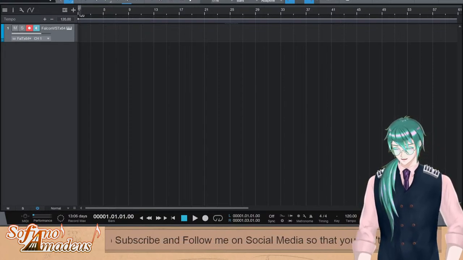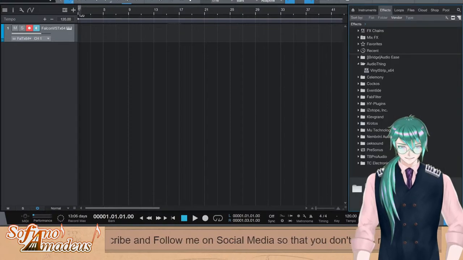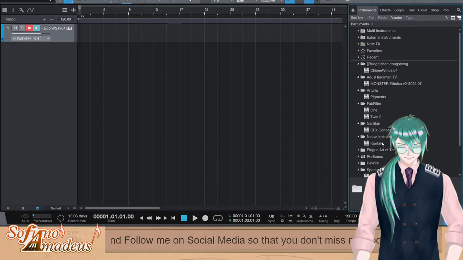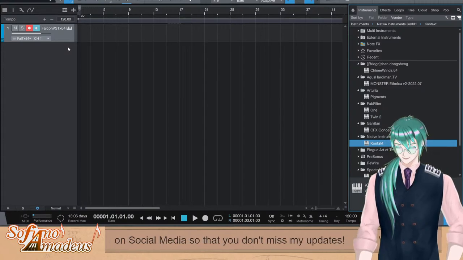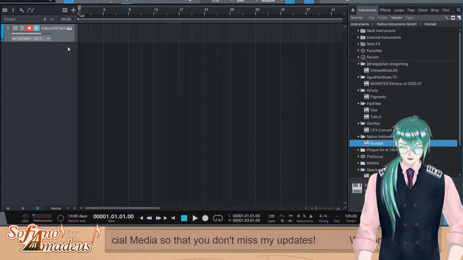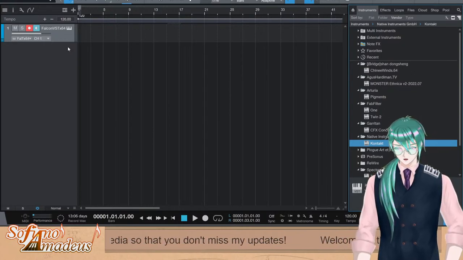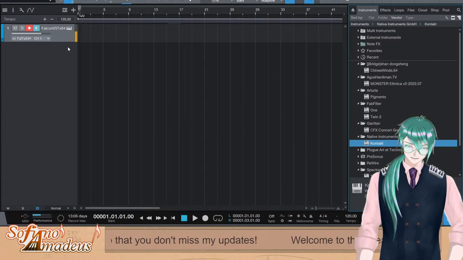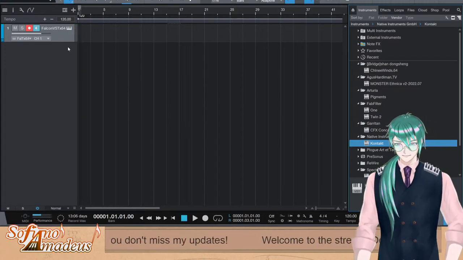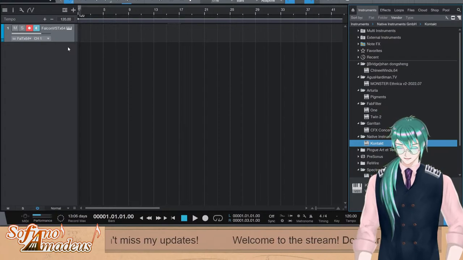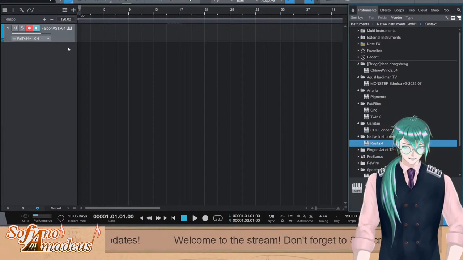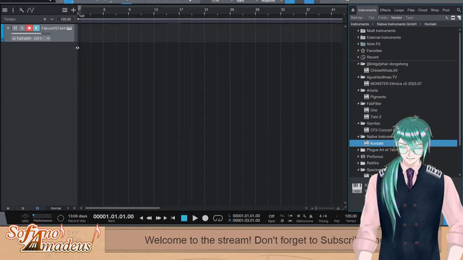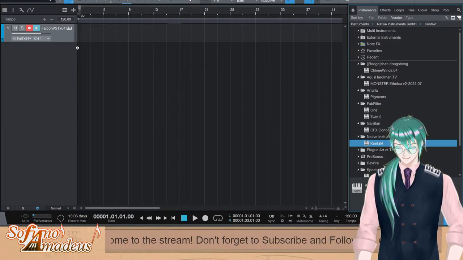But first, there are a few things that we are going to talk about. Battle themes are usually used in battle. I'm sure many of you have played at least one RPG game, and they usually have battle themes. The method I'm going to teach today is one of the most used methods to make a battle theme. I hope I can make it easy and simple enough that you can understand.